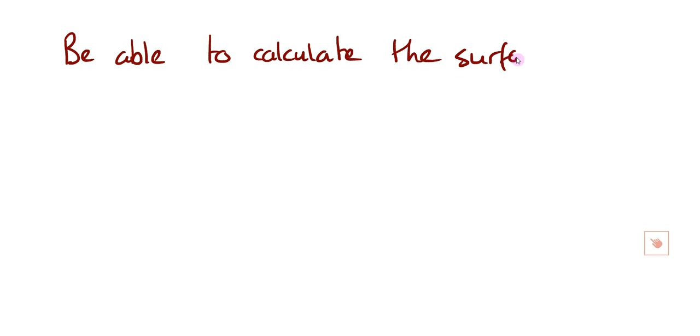So in your book, you are going to write out, be able to calculate the surface area of prisms. Okay? This is next. So we've done area and perimeter of two-dimensional shapes, and we need that to move on to this one. And then after this, we'll do the volume of prisms.